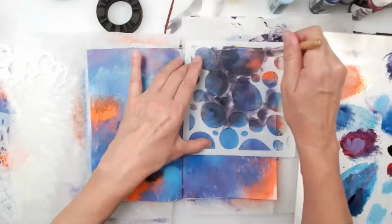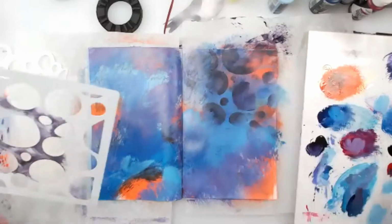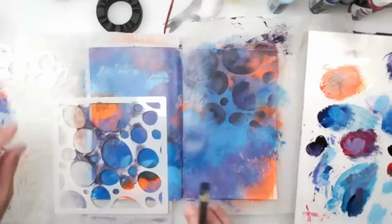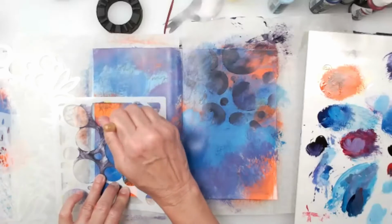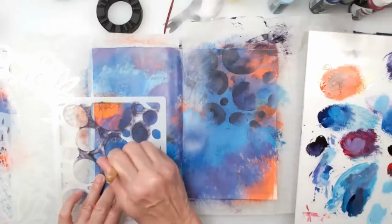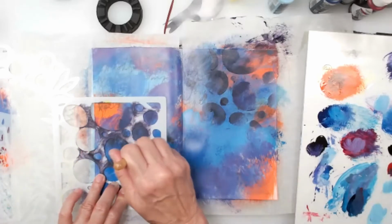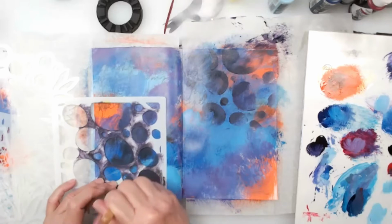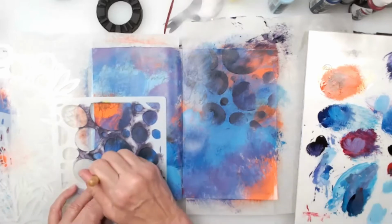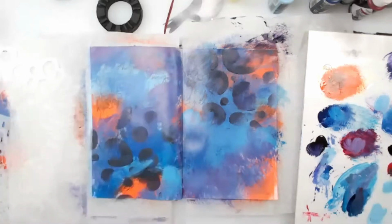What I mean by that is, you can see if I lift it, I've made some dark shapes here. I mixed a little black with a little purple. And I'm going to follow the same stencil, except I flipped it a little bit. I'm going to put it over on this side. If you're using a stencil, or a potato, anything to make a pattern, you just want to put it in a couple, three, maybe 2 areas of your journal page, or 3 areas, but make it so that it isn't too contrived. So here I just put a little shape. There it is. It's basically creating dimension.